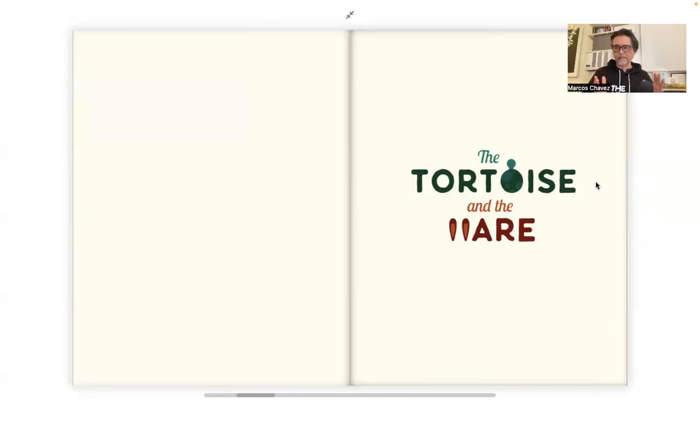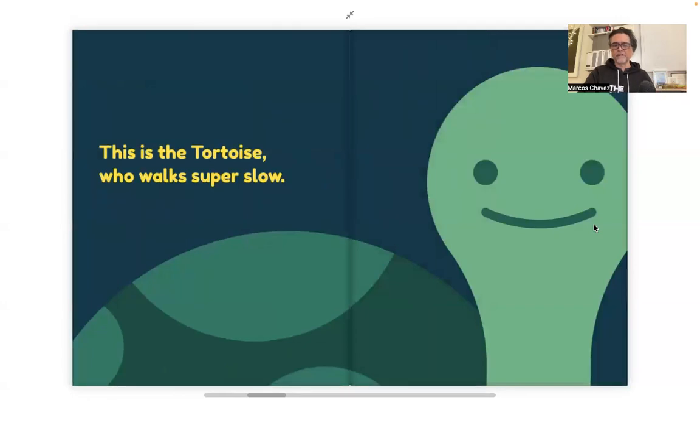I want everyone to have a title spread, and potentially an end spread, you don't have to, but you have to have a title spread. So you have to kind of start the book with dignity. Don't just rush into it. And this is a very simple one. It could be more complicated. A title spread can even be the beginning of the book, like somebody's walking into the frame or whatever, but everyone has to have a title spread. And then the story starts.